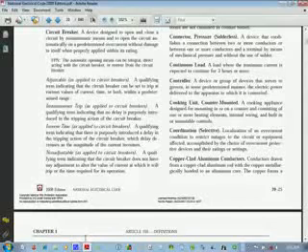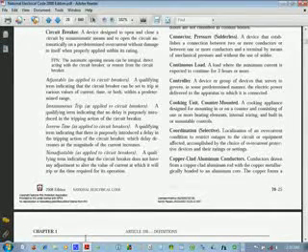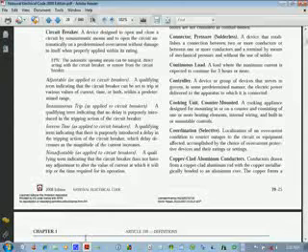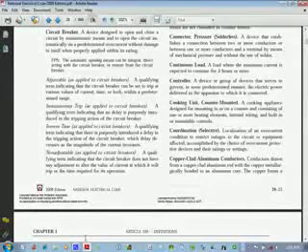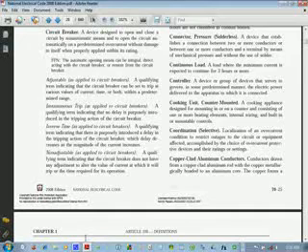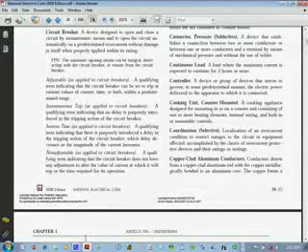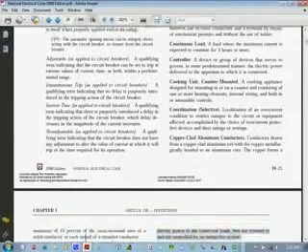Cooking unit, counter-mounted: a cooking appliance designed for mounting in or on a counter and consisting of one or more heating elements, internal wiring, and built-in or mountable controls.